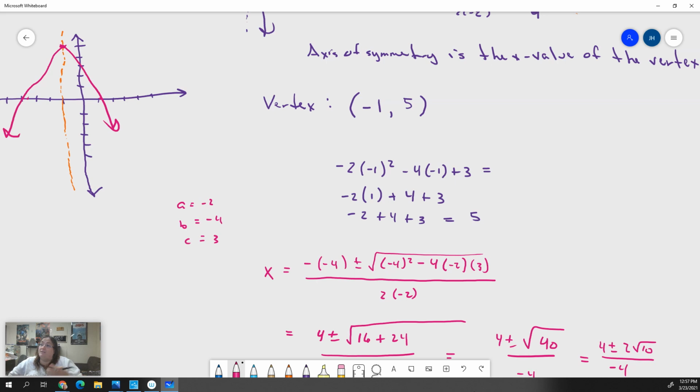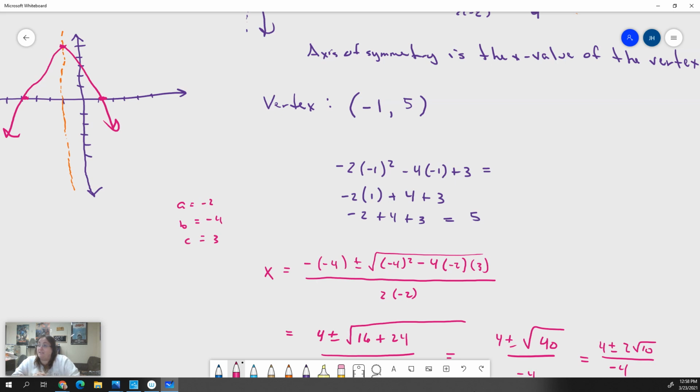I don't feel like plugging it into a calculator to see exactly where it falls. But what it does is it gives us where these X values are going to lie, right? A roundabout area of where those X values are going to lie on the X axis. And those are the 3 points that we need to create the graph, right? One is given to us by the axis of symmetry and the vertex, and the other 2 are given to us by the quadratic formula. And those are the only 3 points you need for the graph.